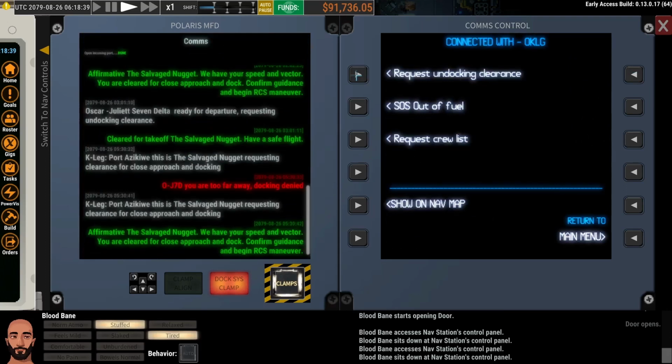Let's get looking for stuff. Ships to loot, or salvage, or strip. All that good stuff.